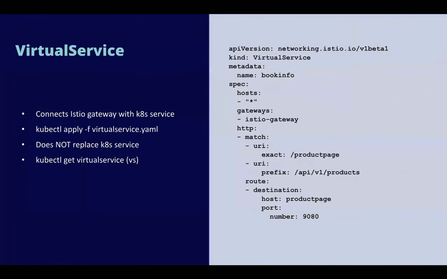Again, virtual service is another building block from Istio, which you may use. Virtual service is basically the definition of the logic of how the traffic is supposed to be routed. It does not replace Kubernetes service. It's more like it acts on top of it. So, for example, I mentioned earlier that with ServiceMesh you can do easy canary deployments, because you can tell ServiceMesh, please send 10% of traffic to this microservice, and that's exactly what you would do here in the virtual service definition.